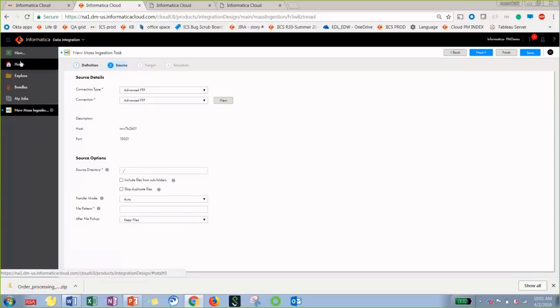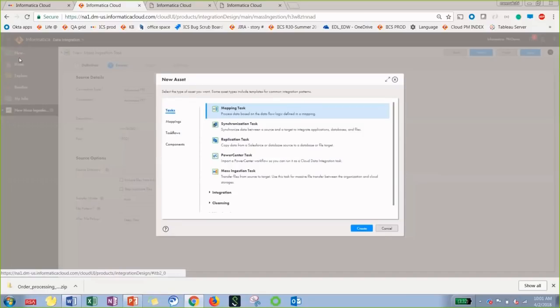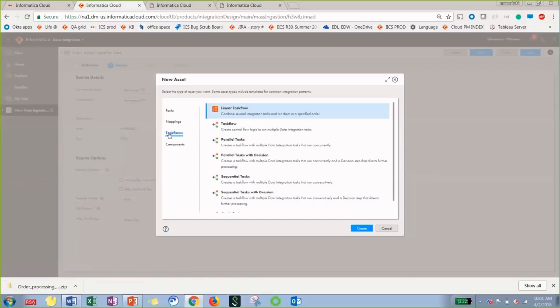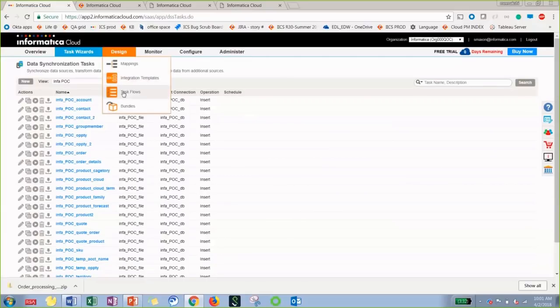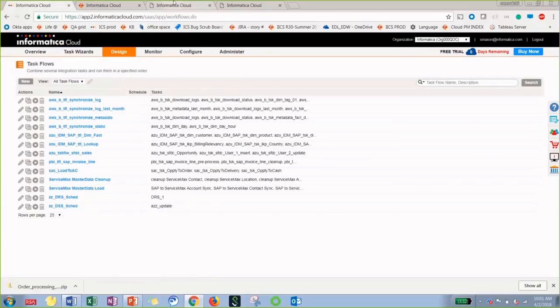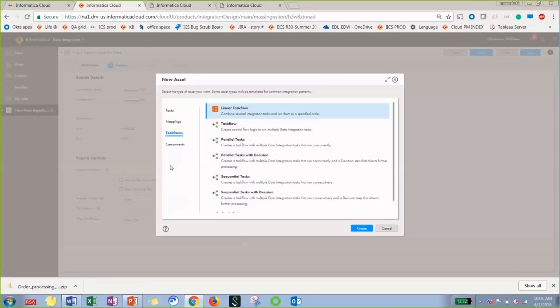There was also a question about the PowerCenter workflow-like capabilities. That is called Taskflows. A couple of things I would like to cover here: today's ICS Taskflows that you see here are called linear Taskflows. All of them will be migrated as they are into the set of linear Taskflows.